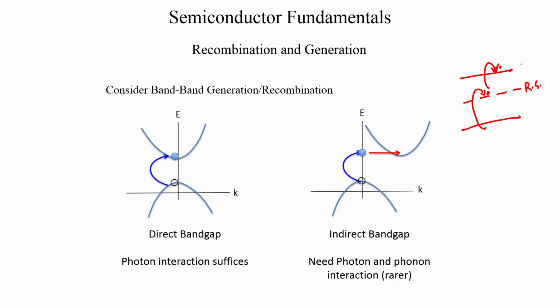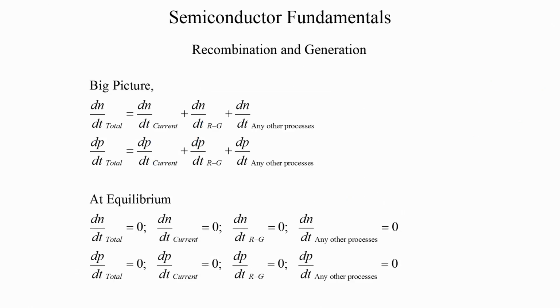So, what we are going to do from this point on is get involved with some amount of calculation and some amount of mathematics, that would enable us to understand in a more analytical and more quantitative manner the impact of RG center based generation and recombination. In particular, the end goal is to calculate the recombination rate, the rate at which excess carriers recombine in a semiconductor, because that is going to be of use to us further down the road. From this point on we are going to involve a bit of mathematics, but we will go through all this and try to understand the key ideas behind the different concepts.